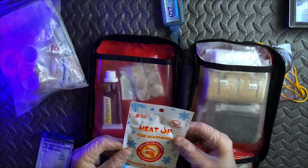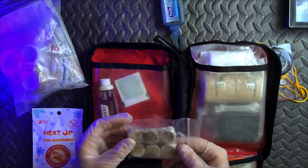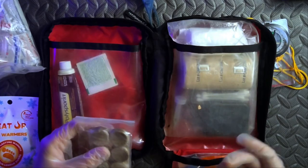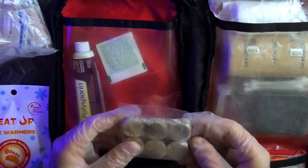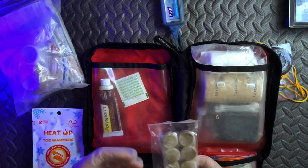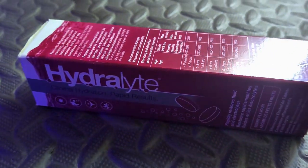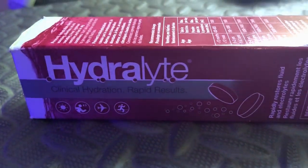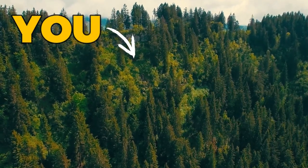Heating pads for those lovely winter moments when you're just sitting in a snowbank letting your extremities freeze off. Now these are critically important — you'll notice that most of my kit is in plastic bags, and that's because most of the camping I do is near water. These in particular I had to make sure were extra protected, because they are actually made to dissolve in water. They're hydration tablets. On particularly hot days or days where you're more active, these are great because they allow you to get the most out of the water you do have, and sometimes depending on the area you're playing, it's not easy to get more.